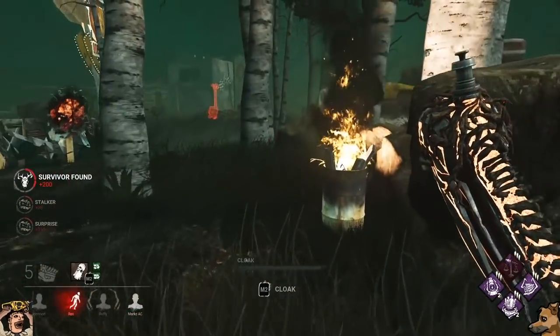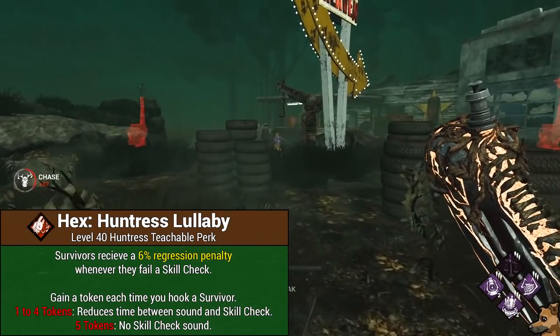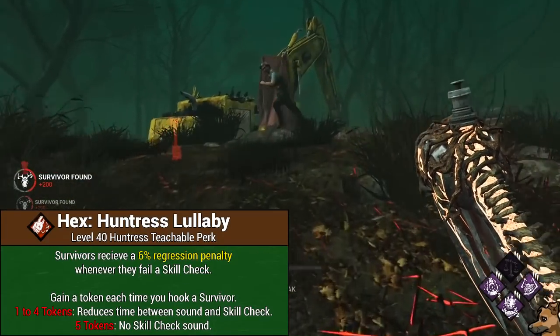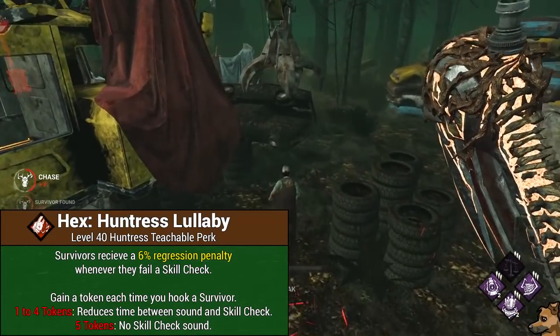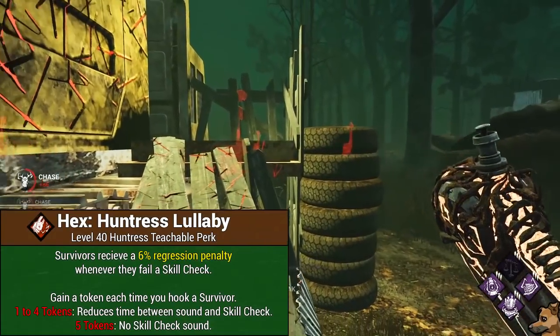Next up, we have Hex: Huntress Lullaby. Huntress Lullaby is obviously a teachable perk from the Huntress, who else would it be from, and is unlocked at level 40. Huntress Lullaby is obviously a Hex perk, it's in the name, and will therefore have a Hex totem spawn on the map while you have it equipped.